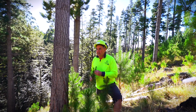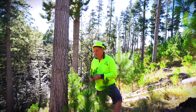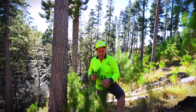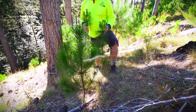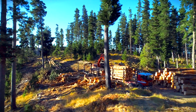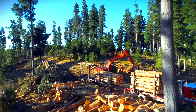Some of them will be damaged or crushed by the felling and successive selection harvests, but in general we're able to get a decent regeneration crop. There's still ongoing regeneration occurring. There's a small seedling down here. You will get a mixed age regeneration of radiata pine on some sites at least, and therefore you're in a position where your crop establishes itself with minimal intervention.